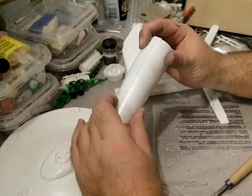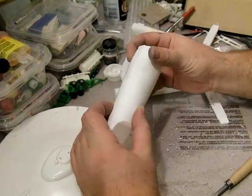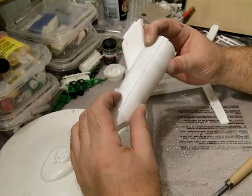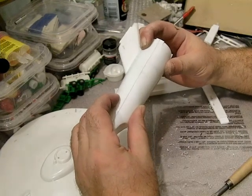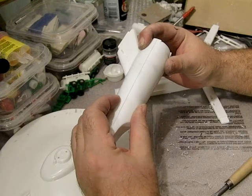Now the problem here is that the top half of the hull and the bottom half don't have exactly the same angles involved. So I had to rip that apart and re-glue it. It's a little dirty, but it's a seam that has to be cleaned later anyway, so I'm not too worried about it.